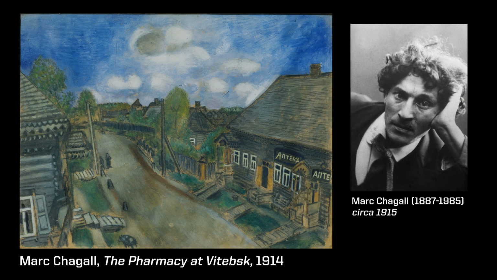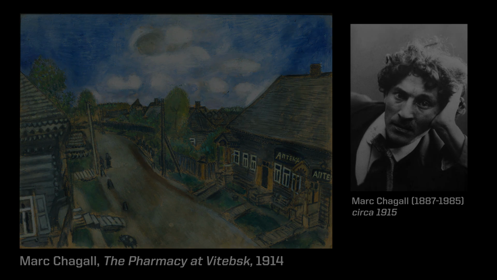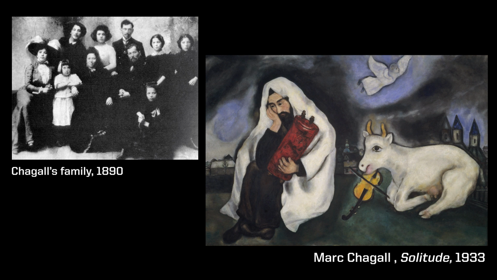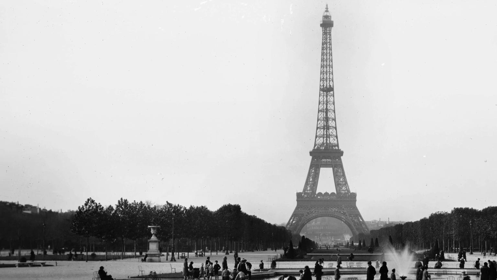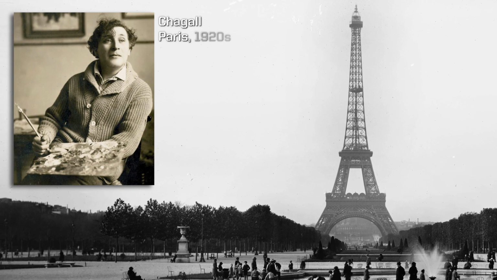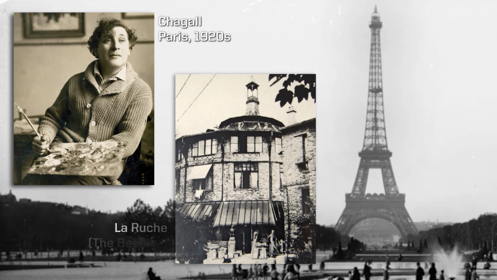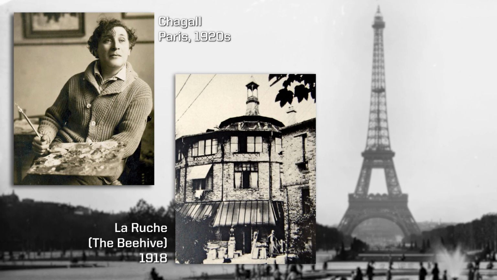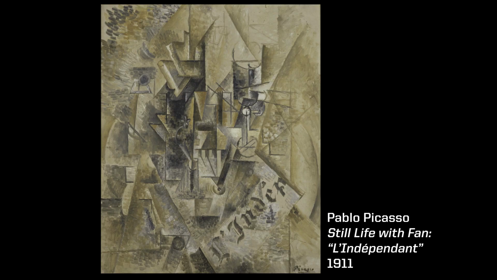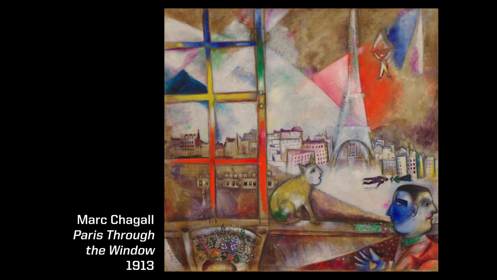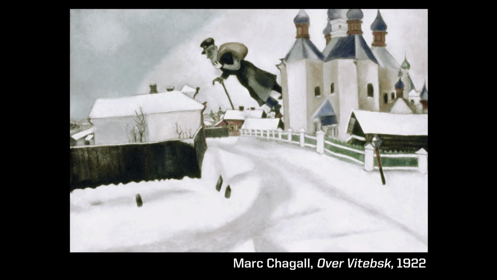Chagall was born in Vitebsk, Russia, in 1887. Chagall's family was Jewish, and his work contains many references to his Jewish life. At the time that he painted I and the Village, Chagall was living in an artist's commune in Paris, in a circular 3-story building called La Ruche, the Beehive. Many of the artists Chagall met were part of the Parisian avant-garde, artists challenging traditional ways of making art. That environment informed his art, but the subject of I and the Village is based on memories of his childhood in Vitebsk.